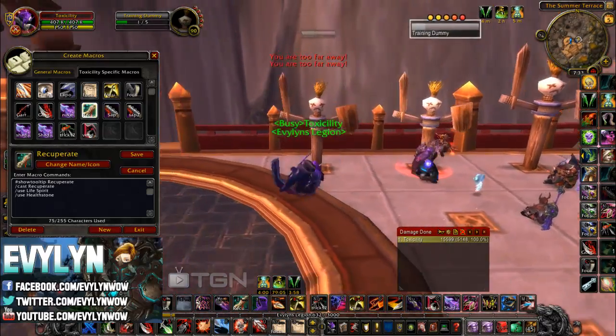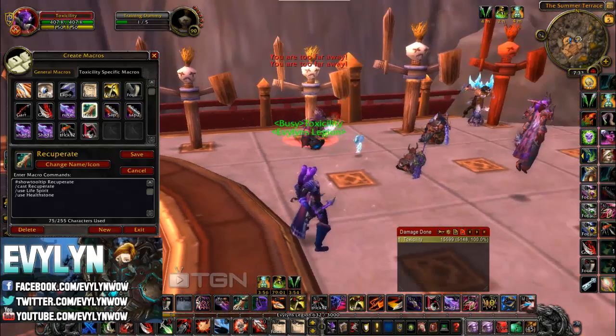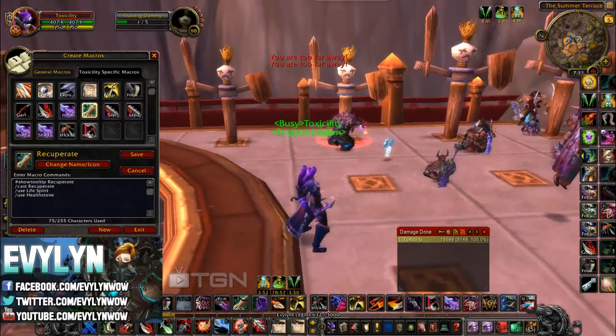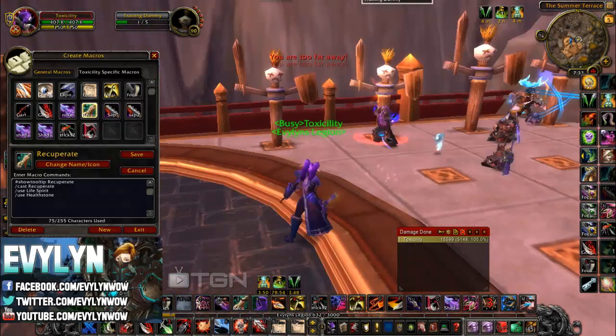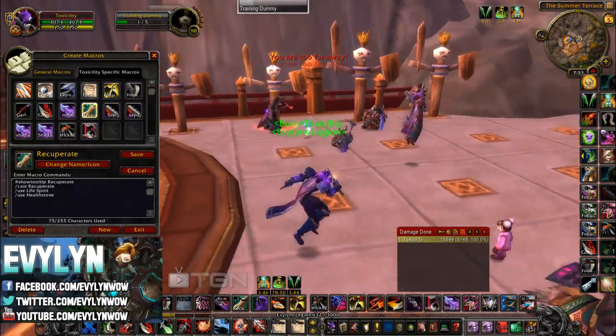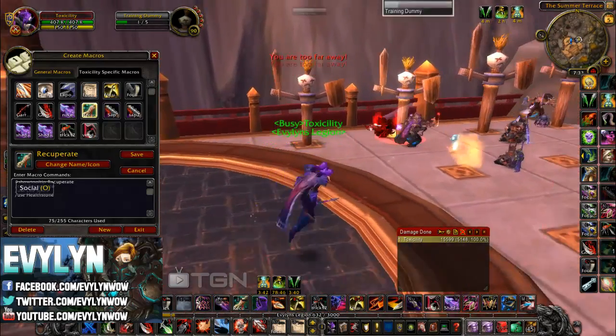The next macro is my recuperate macro, and what this will do is it will use life spirit if you're an alchemist, which I am. It will use health stone if you have one, and it will use recuperate. Now this is always a good thing to have, just simply because you might be in an arena and you might be partnered with a warlock, say for RLS, and you might want to use the health stone.